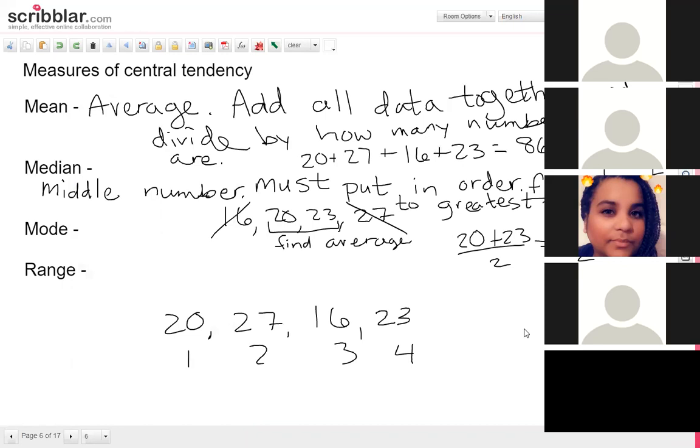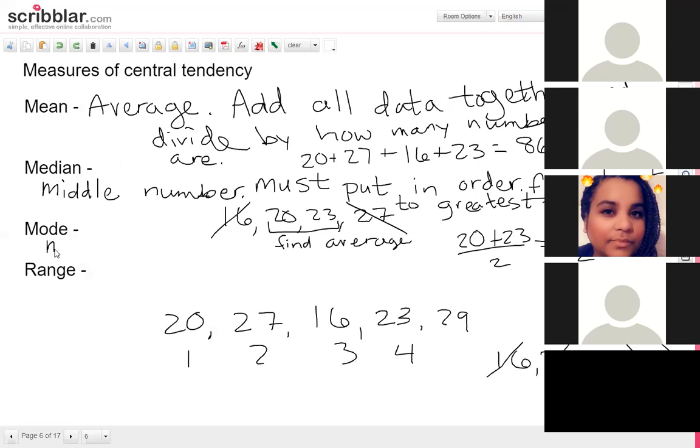If we added in a fifth number, then when we put them in order, there's definitely a middle number. So with 5 numbers, we don't have to find the average. We can just look at it and find the middle. So what's the middle number of this set of data? Good, 23. If there's a lot of data, it's easy to see when there's only 5. If there's a lot, I cancel out first and last, and then second, second to last, and just keep going, doing one at the beginning, one at the end, until I isolate where the middle number is.